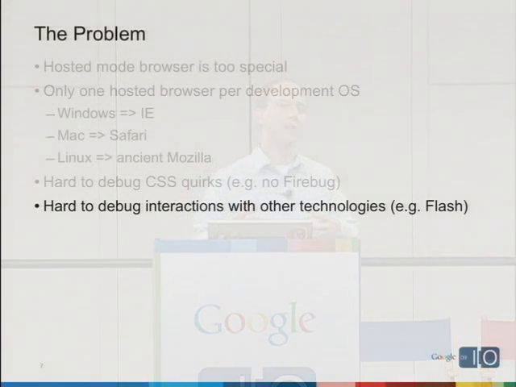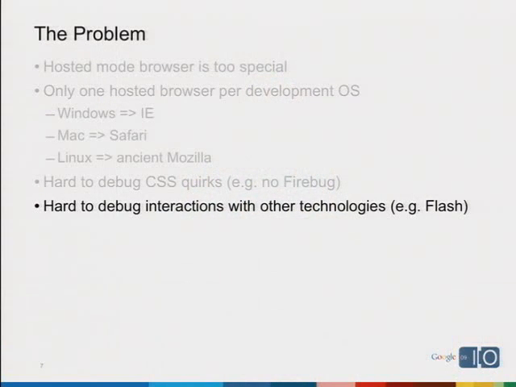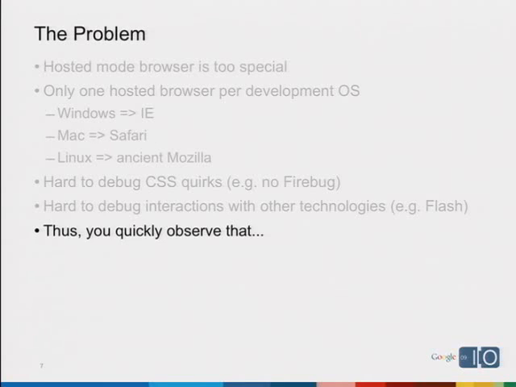So there's this other kind of related phenomenon, which is that it's hard to use browser plugins that expect to be running in a certain context. So Flash and applets and even Gears don't always work well in the hosted browser. So it can be hard to debug interactions with plugins. So what you find is that you compile a lot. And as soon as you start doing that, you realize that the compiler is not the fastest aspect of the GWT offerings. Some have said slow.